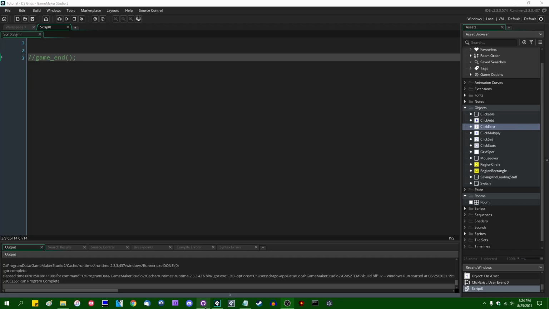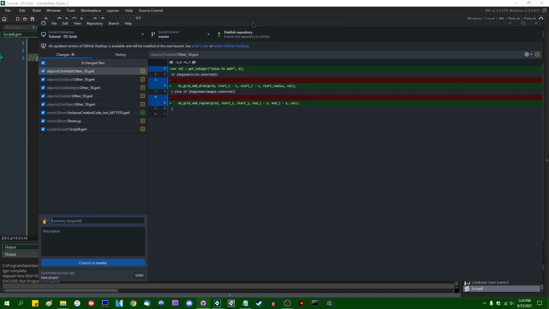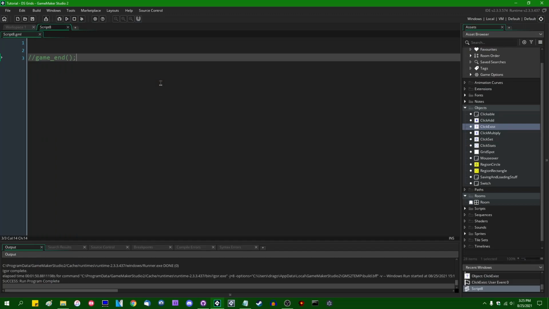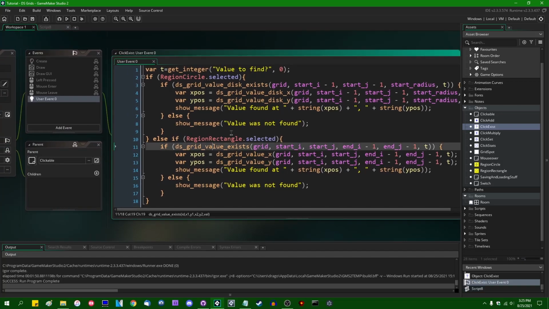If you want the code for this, I will actually have this project in a GitHub repository in the video description. dsgrid math functions. If you want to clone this repository and play around with it, by all means, feel free. If you want to experiment with some of the other grid functions, again, feel free. If you want to clean up this code a little bit and make it look less like 2014 era, I was 18 years old and I'd only been writing computer code for 2 years. Again, feel free. Get rid of all the global variables and such.